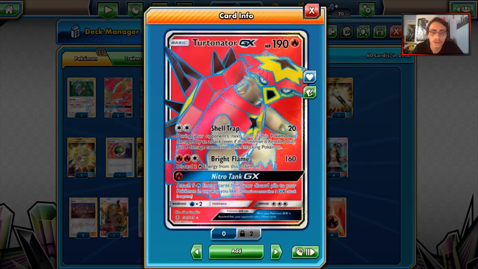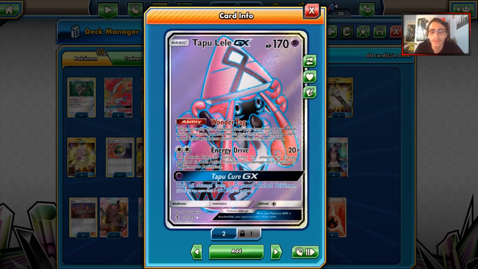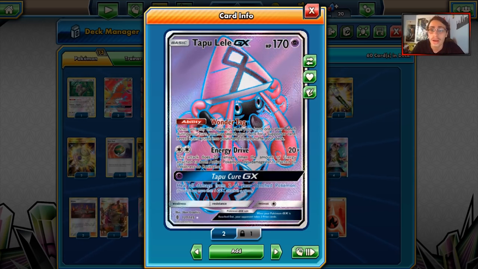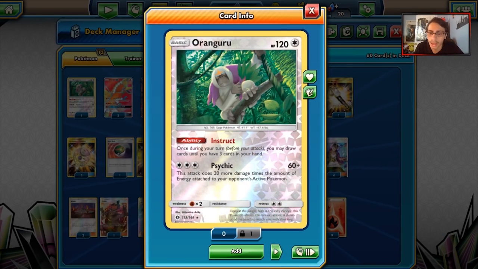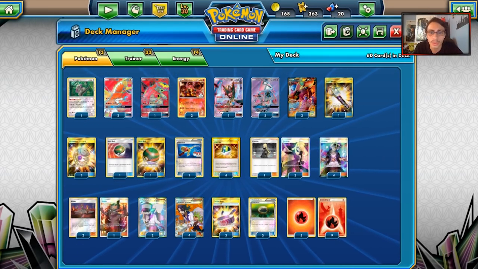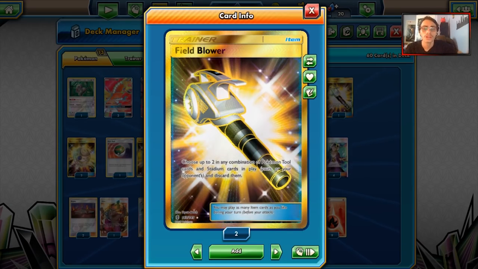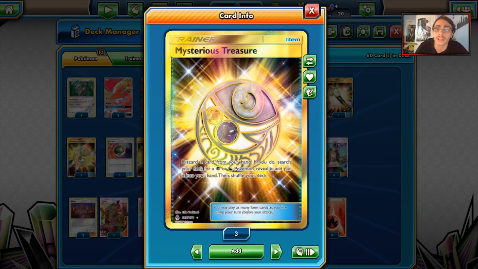We are playing one Turtonator, great for Bright Flame, and Nitro Tank is a very useful GX tech to rebuild your board. We've got three Lele. I've gone all in, three Lele, to help increase the odds of pulling off a turn one Kiawe. That's kind of what this deck's all about. We are playing one Oranguru in this deck for the draw support side of things, and that's it for the Pokemon. We're just playing 13 Pokemon, pretty straightforward. We go into the items now, one Field Blower to be able to get rid of the tools and whatnot. Again, two Treasures, it helps us get the turn one Lele off.